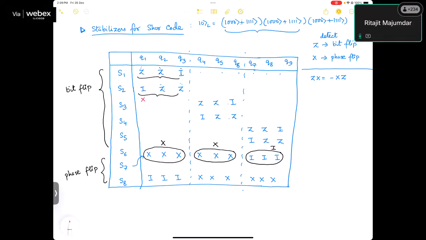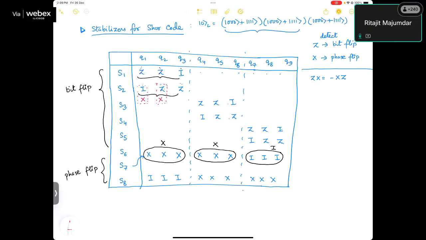But it's easy to see that, say, if I have X like this, it will anti-commute here and here in S1, and it will give you -1 times -1, the product is +1. But if you come here, nothing will happen here for S2, but in this one, it will anti-commute and it will give a -1 eigenvalue, right?